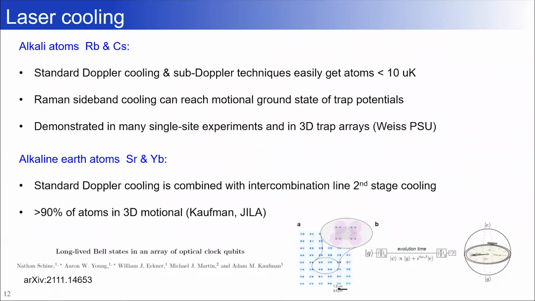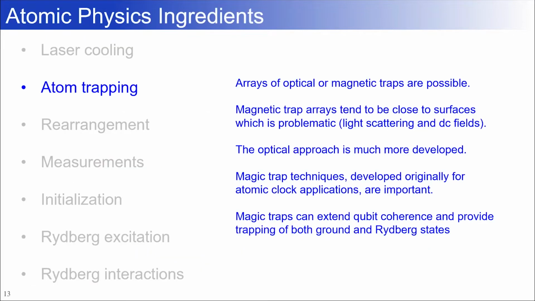Okay, probably I don't need to dwell on this. People know how to do laser cooling. There's different techniques. Generally, qubit experiments with neutral atoms have not yet been done with atoms that are as cold as they could be. So they generally have not been cooled all the way to the ground state. And I think doing that is probably going to be important for reaching even higher fidelities than have been generated so far. And I'll just move on.